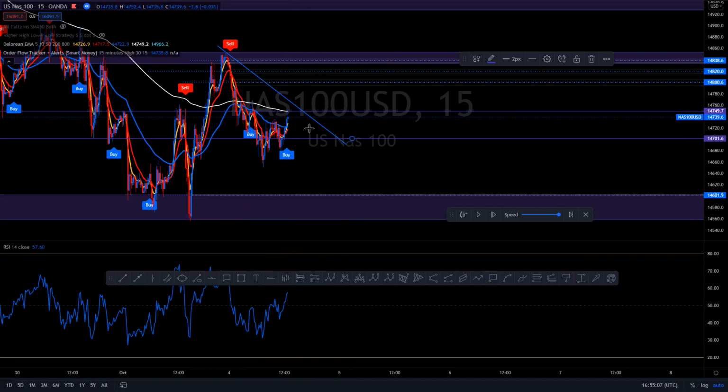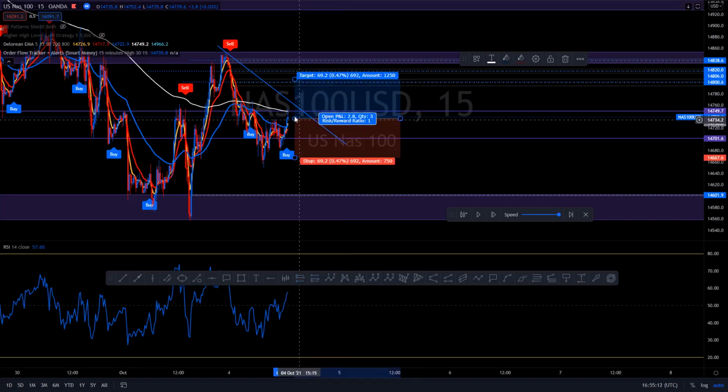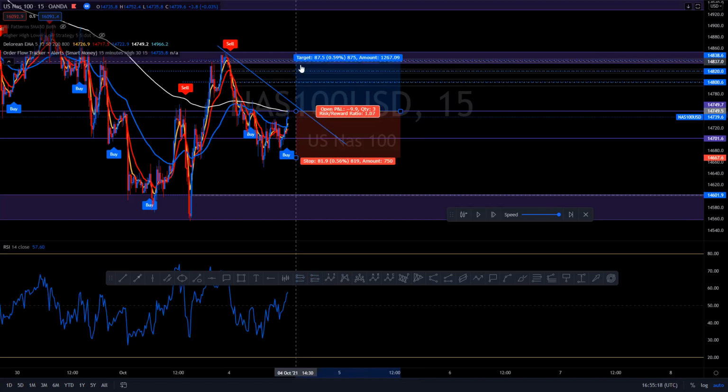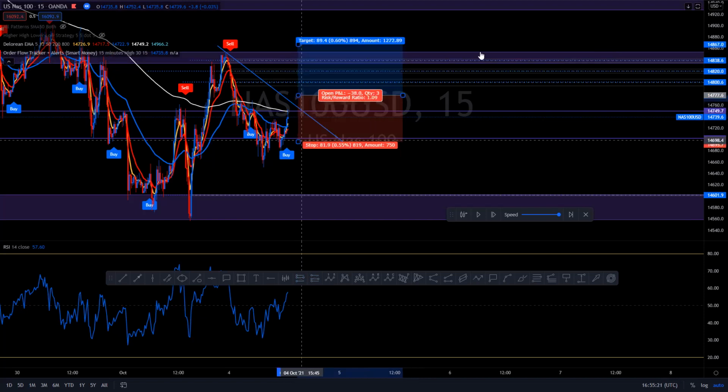So then we go ahead and plan our risk reward tool. So for this one, this will be my entry. This will be the first take profit. This probably be the second. I probably might make this the third, the ultimate. Put my stop loss there.